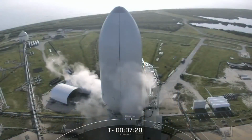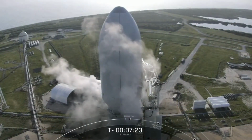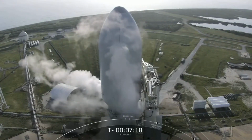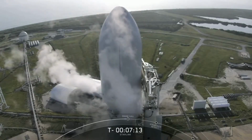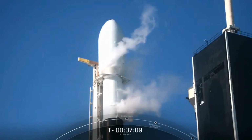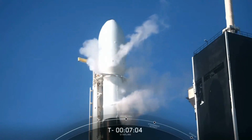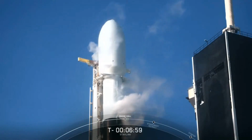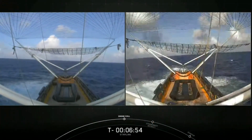The stack of 60 Starlink satellites is safely enclosed inside the 17-foot diameter payload fairing, which you see there, the pointed cone at the very top of the rocket. This structure is what protects the satellites from aerothermal heating, aerodynamic loads, and contamination during ascent. Once we reach the vacuum of space, we will jettison those fairings, and the second stage will continue on its journey to orbit. We will be attempting to recover the fairing halves today using our recovery ships Ms. Tree and Ms. Chief. You can see live shots from there on your screen now.